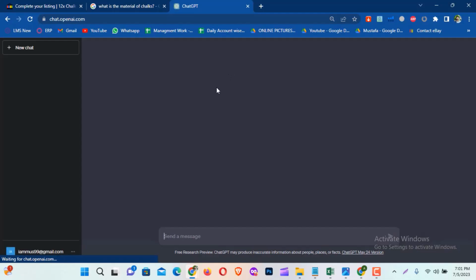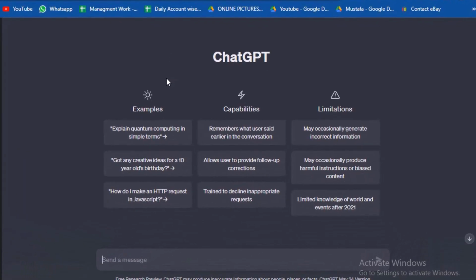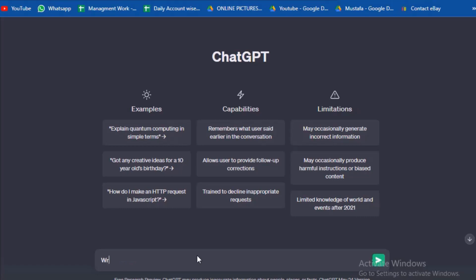Under that there is the description. Remember that your description always should be correct. So for the description we are using ChatGPT. Click on a new tab and type ChatGPT and an application will appear on your screen which helps you to write a correct description. In this app, type how many words you want for the description and title of your product. And it can write perfectly and SEO friendly what you want.